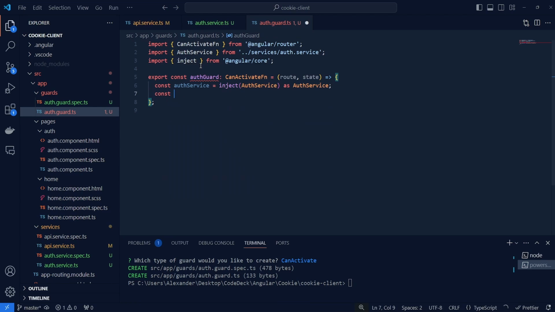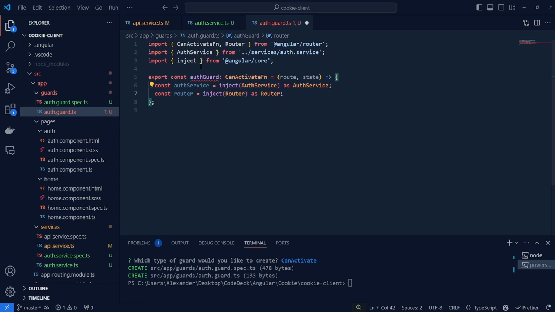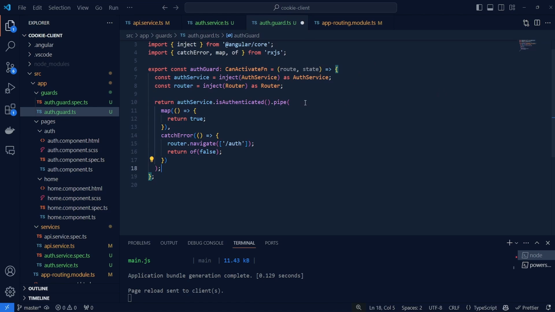Now beyond that, we will also need our router service, which comes from Angular. And in here, we simply need to import Router from Angular core. And be careful not to import it from Express accidentally. So now our auth service and our router are imported. And now after injecting our router, we can go down here and do the following. So basically here we're utilizing RxJS, and if you're not familiar with RxJS, I do recommend watching my RxJS course on this channel.